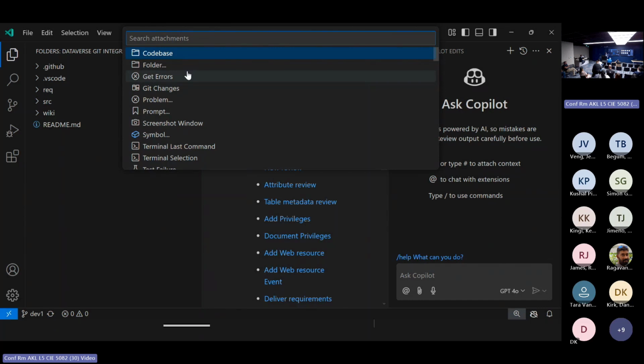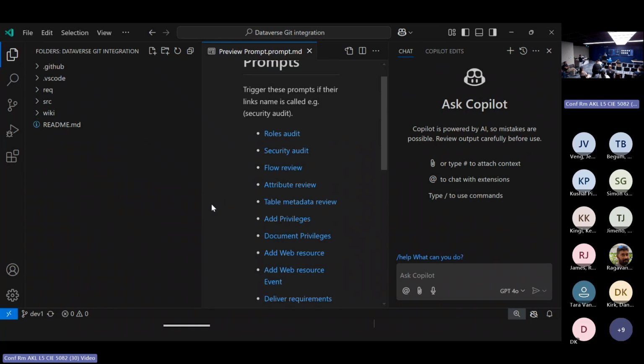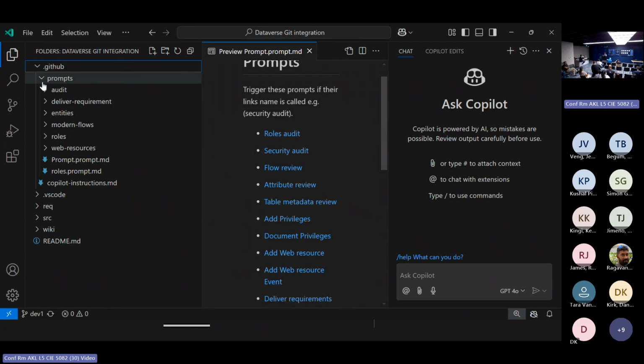because my source folder is big. It's got a dozen customizations in it. But if I only wanted to work on security roles, why don't I just give it the security roles folder and ask it to do something with my security roles? So I started finding that if I give it just the right information, it's faster, and it gives me better results.